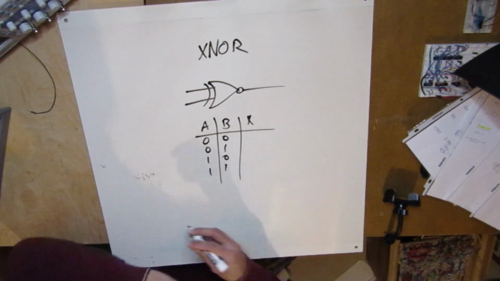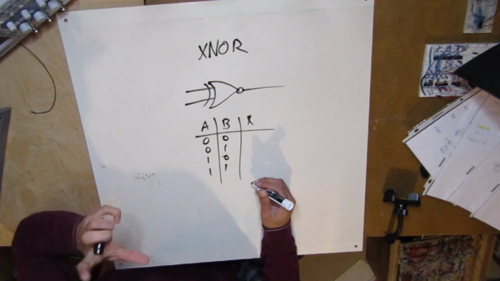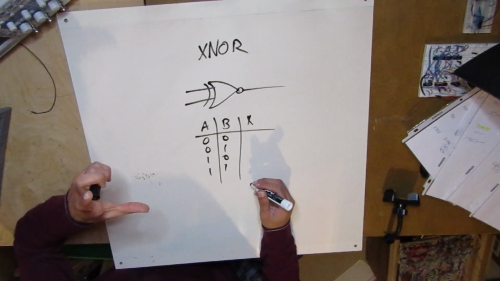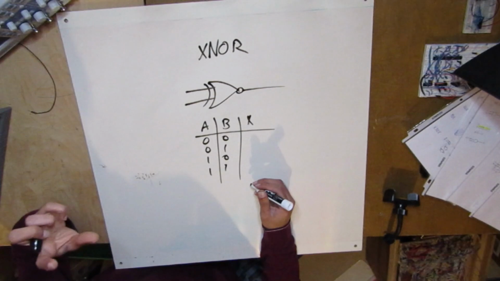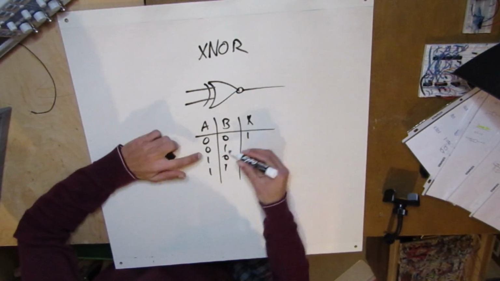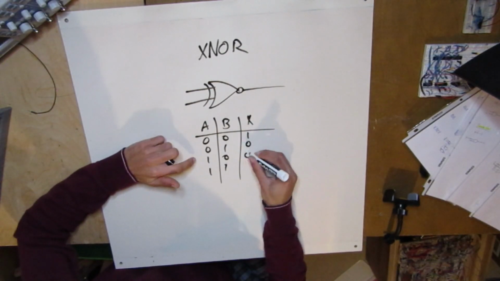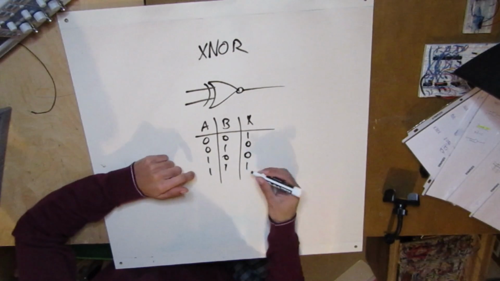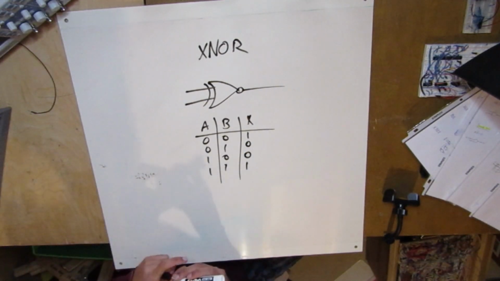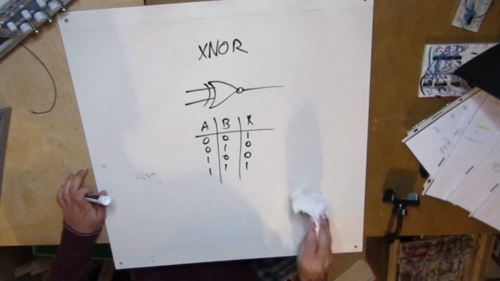Okay, so it's not going to be exclusive. This is just saying if both the inputs are the same, that's it. If both the inputs are the same, the output will be 1. So 0 and 0, they're the same, so we get a 1. These are different, A and B are different in this one, so you get a 0. They're different again. But look, they're the same now. This is called the XNOR gate. Okay, so now you know about the 7 logic gates.